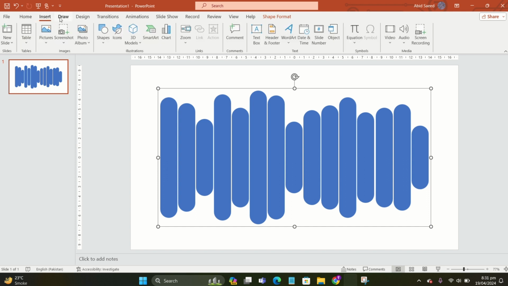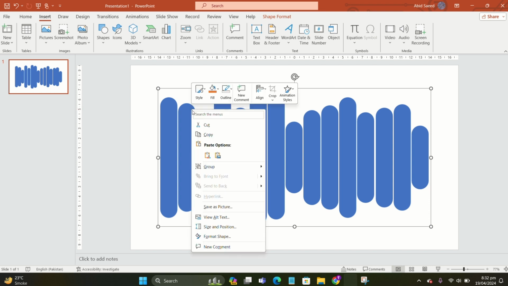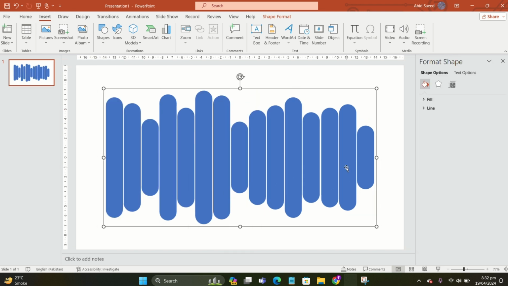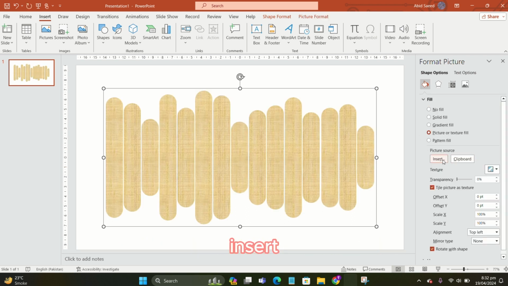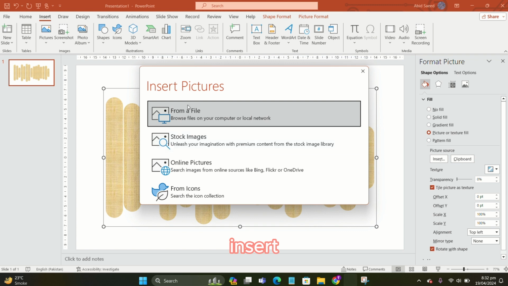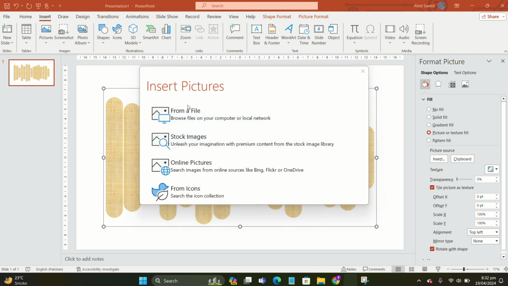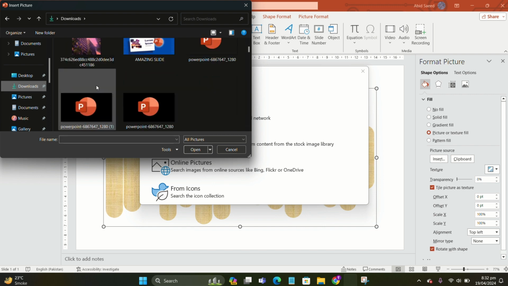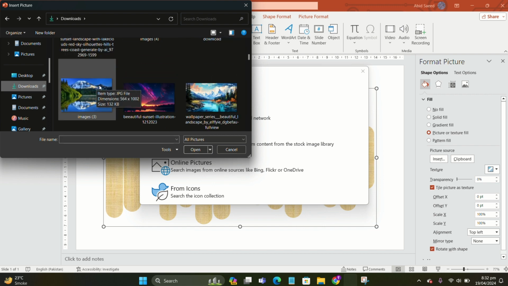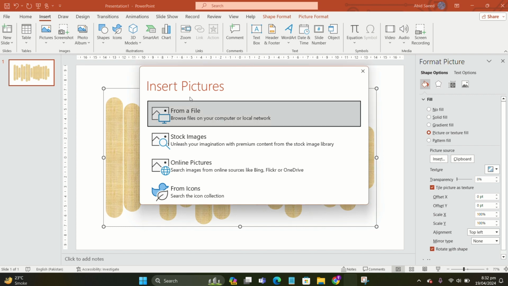Now right click on the shape and then format shape, and then fill and picture or texture fill. Go to insert and insert the picture that you want to insert. So I have used this picture that is of high resolution.